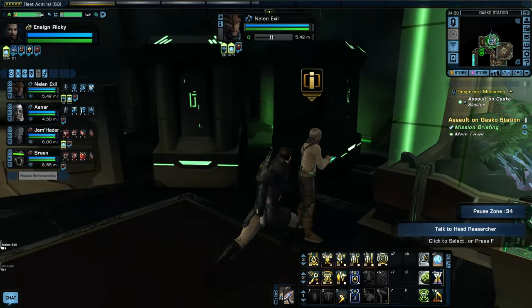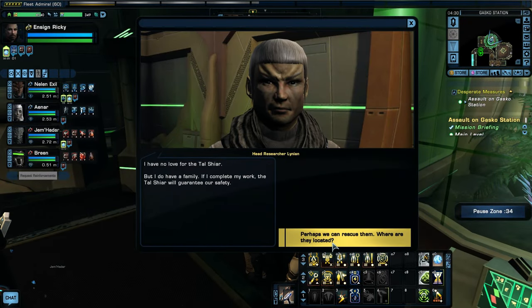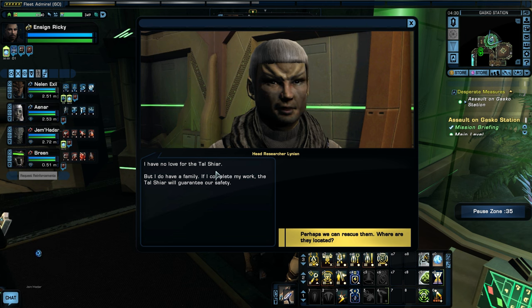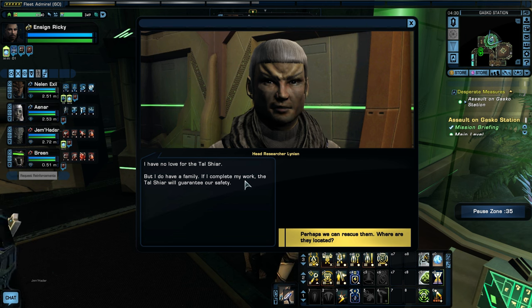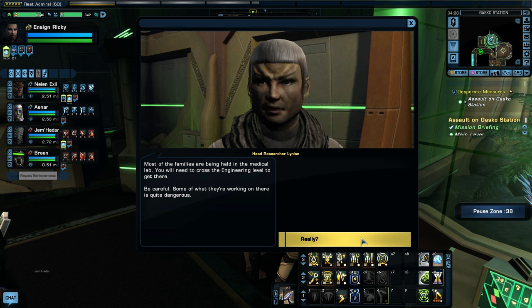Who are you? You! Are you from Starfleet? I have no love for the Tal Shiar, but I do have a family. If I complete my work, the Tal Shiar will guarantee our safety. Oh, let me guess. I gotta rescue your family, too. Most of the families are being held in the medical lab. You will need to cross the engineering level to get there. Be careful. Some of what they're working on there is quite dangerous.